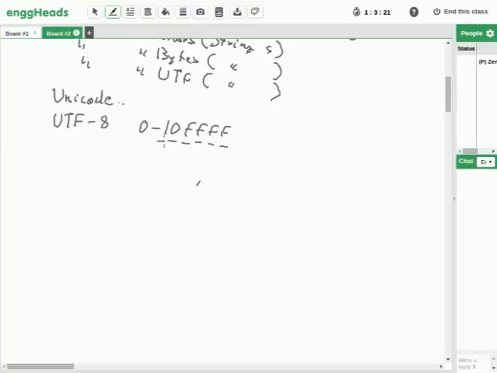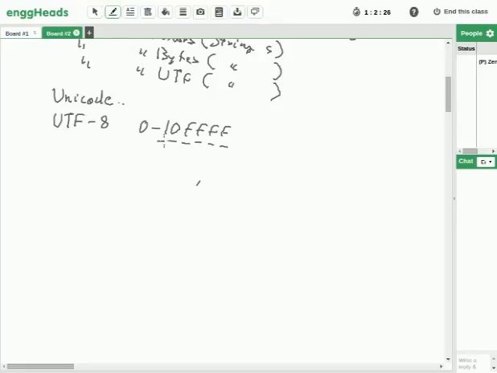Now, what is this UTF-8 encoding? The UTF encodings are basically variable length encodings. That means we don't have a fixed length for the encoded output. A numerical value in this range has to be encoded, but different ranges result in different numbers of bytes. What is that 8 in UTF-8? It indicates the size of the unit. So the encoding will always encode in terms of 8-bit values: 1 8-bit value, 2 8-bit values, 3 8-bit values, 4 8-bit values, something like that. So it all depends on what your numerical value to be encoded is.